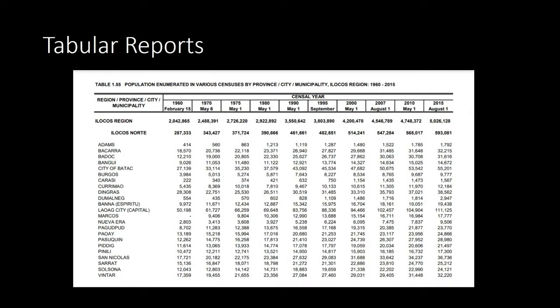Here is another tabular report. And this one is a result of a census. Census by themselves are meaningless. They are just a collection of raw data. You have to process them. And after processing them, this could be one of the initial results. So, again, look at that. Table number, title. Each column is given a title and that is telling you what type of data you have for that column. So this one are the names of the municipalities from Ilocos region. Ilocos Norte in particular. These are the total populations for the year 1960, so on and so forth. Again, the purpose of a table is to help the reader understand the report, the result of statistical analysis. So you must be generous about putting the important information here. Help your reader understand what the table is all about.